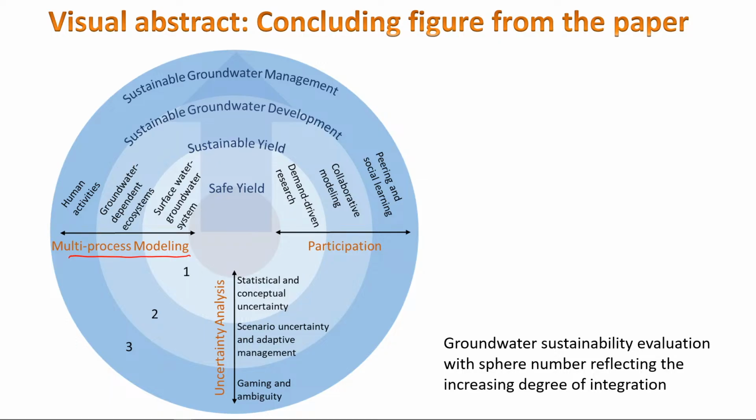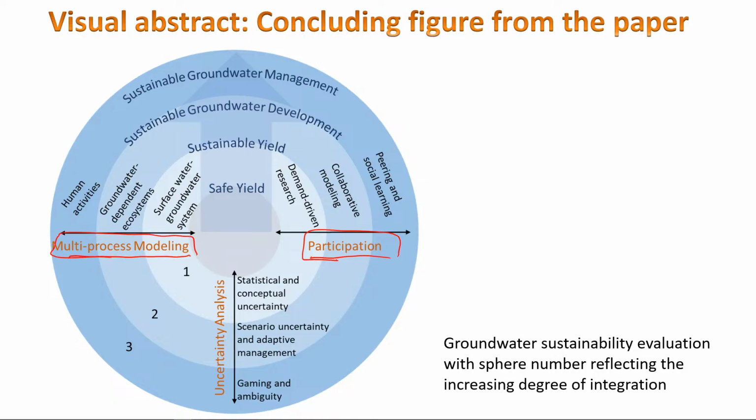Another thing we should include is that the model should be developed based on participation. That could be a top-down, technocratic thing: I'm just a modeler, I come and do my thing, then I give it to people and tell them, this is a good model, I don't know what you can do with it. Or I can build this model and integrate all this knowledge based on participation with my key stakeholders. I involve them in the modeling process and incorporate their knowledge and experience in this model. So if you want to be sustainable, your modeling process needs to be based on participation.